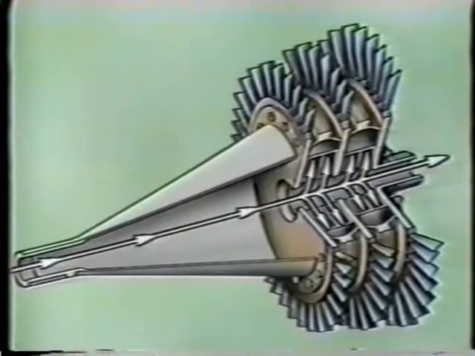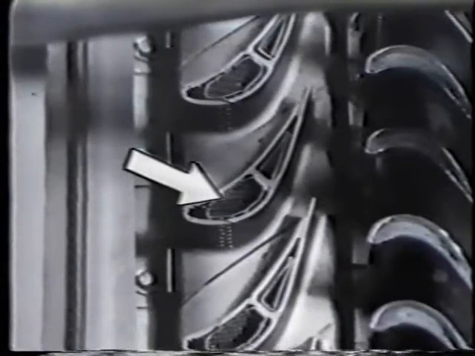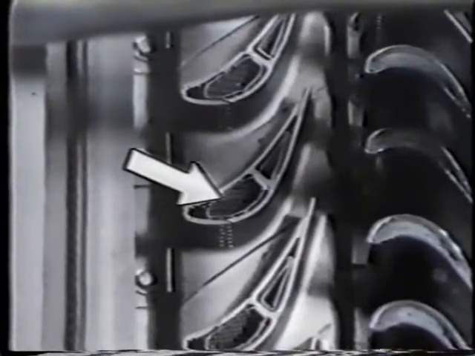Heat moves from the blade into the hollow disc, where cool air carries the heat away. Other turbines carry this a step further. The blades themselves have small holes along the edges. The holes are connected by channels to airways in the disc and shaft. This allows cooling air to pass through the blades.